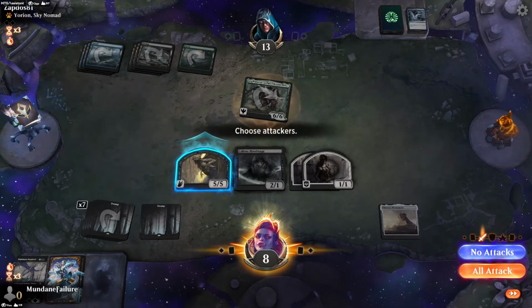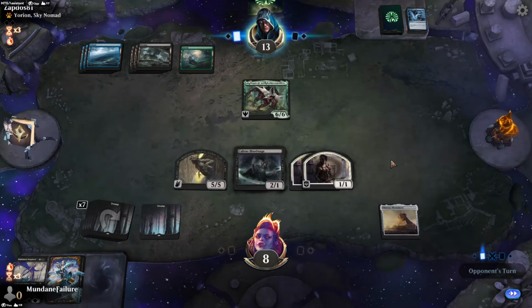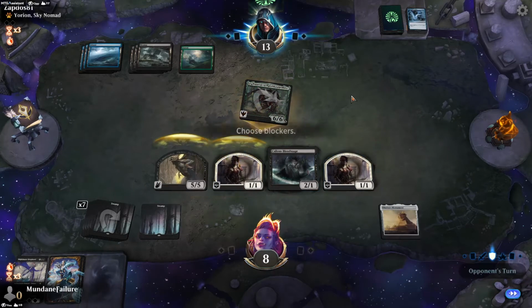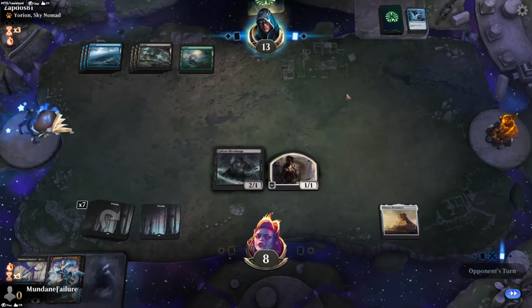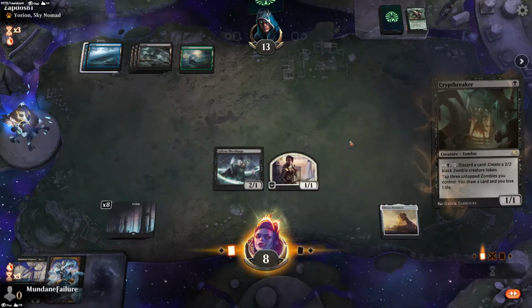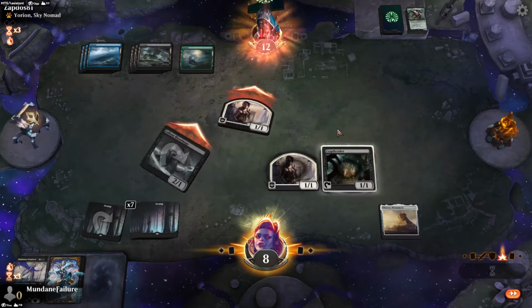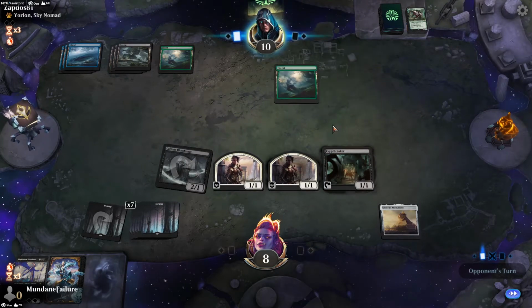So, do we just hang back on defense? I think we have to. Because we can't really afford to take another 6. Well, let's double block and see what happens. Hopefully we don't get blown out by... Okay, looks like we're good. The opponent has nothing. Let's Crypt Breaker. It's a good draw for us. We can get in for 3. And looks like the opponent just straight had nothing there.